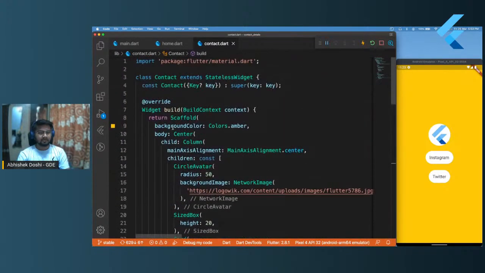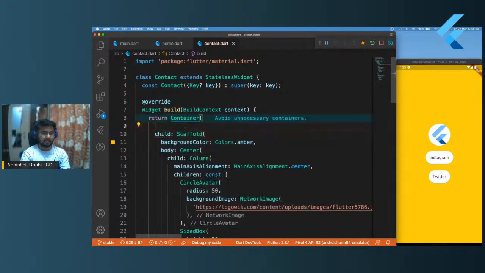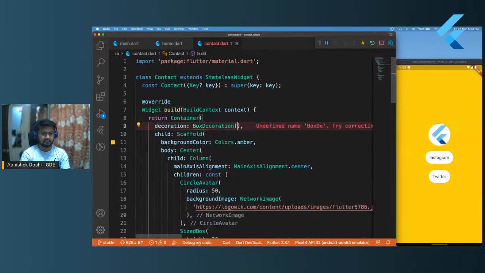Now let's suppose you didn't like this color. I want to add a gradient kind of thing. So what I can do is I can wrap this with container, and inside container we have decoration, box decoration, and in this we have gradient.